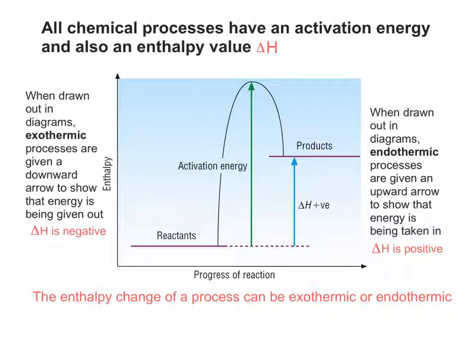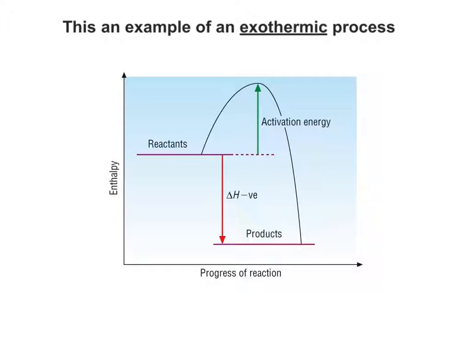This is just a little review of how we draw out arrows in exothermic or endothermic changes, so you can see when we look at Born-Haber cycles a little bit later on in the clip whether the processes individually are endothermic or exothermic. So just to illustrate what we've spoken about a moment ago, this is an example of an exothermic process. You can see quite clearly that delta H is negative and it points downwards.